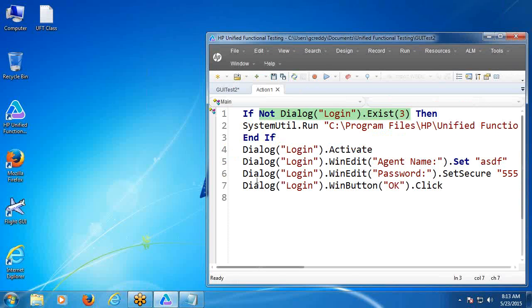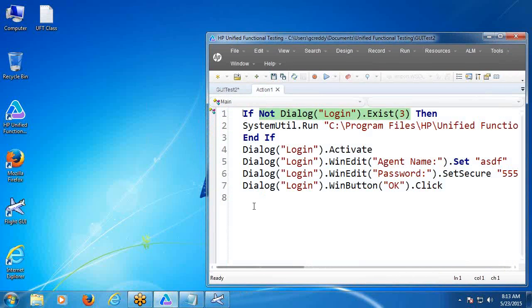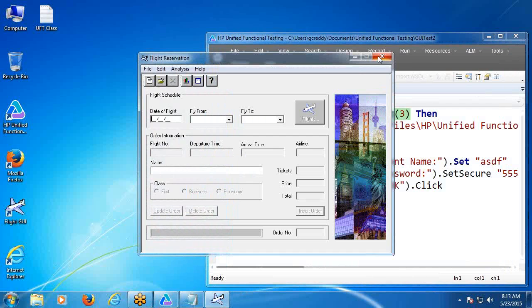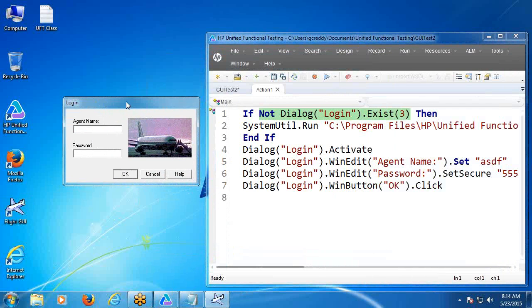Observe. First scenario, login dialog does not exist on the desktop. Run. Checking the existence and launching login. Next, second scenario, login dialog already exists.